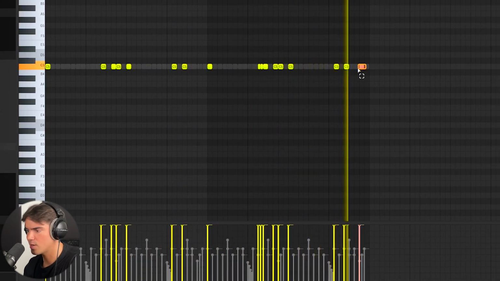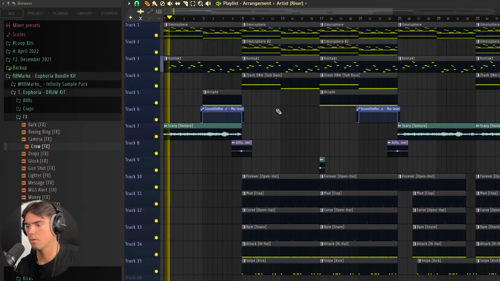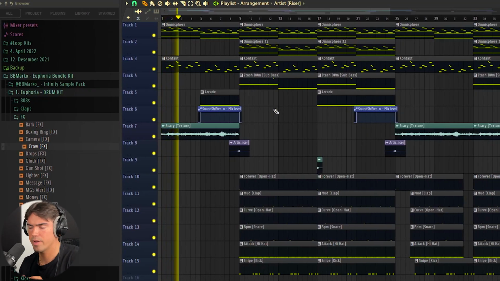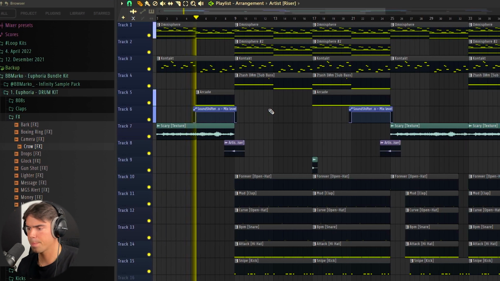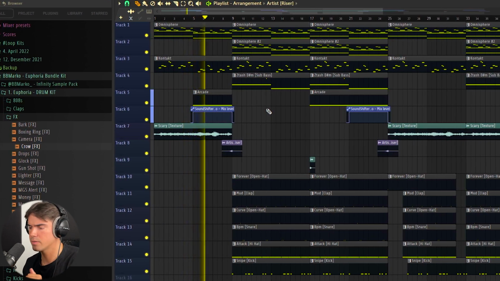I think we'll actually drop the 808 for this. So I actually really like how both the kick and the sub bass kind of goes together. So I think for this one, we're just going to drop the 808 and actually keep the kick and the sub bass for our main pattern. Right, so this right here is going to be our final beat. It's a very simple one to be fair, but it has a cool vibe to it.